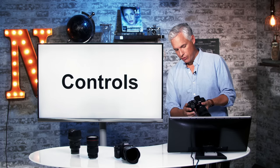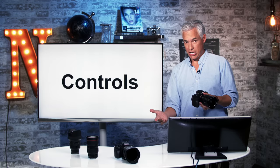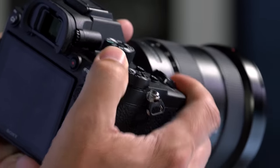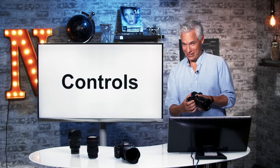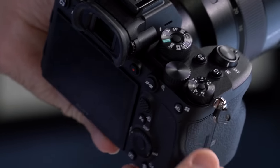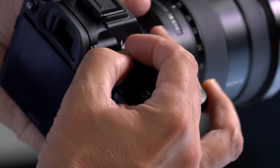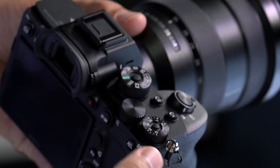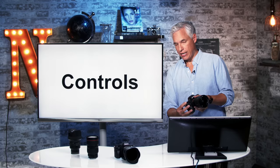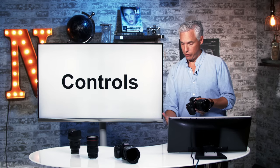I always end up in aperture priority mode by default. The buttons and dials are pretty familiar from other cameras. The exposure compensation dial has changed from previous generations in that it now locks. To turn the mode dial, you have to hold the middle button down and turn it. With the exposure compensation dial, it clicks on and off — when it's down, it's locked and I cannot accidentally turn it. That used to be a real problem on earlier cameras. But if you quickly need to add an extra stop of exposure while shooting, you'll need to take a second, unlock it, and then adjust it. Remember to always dial it back to zero after, because unlike other cameras it does not automatically reset.